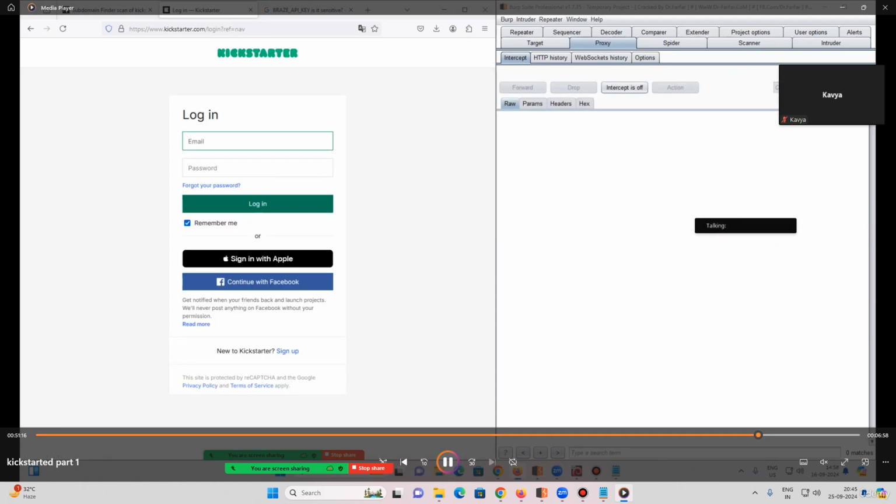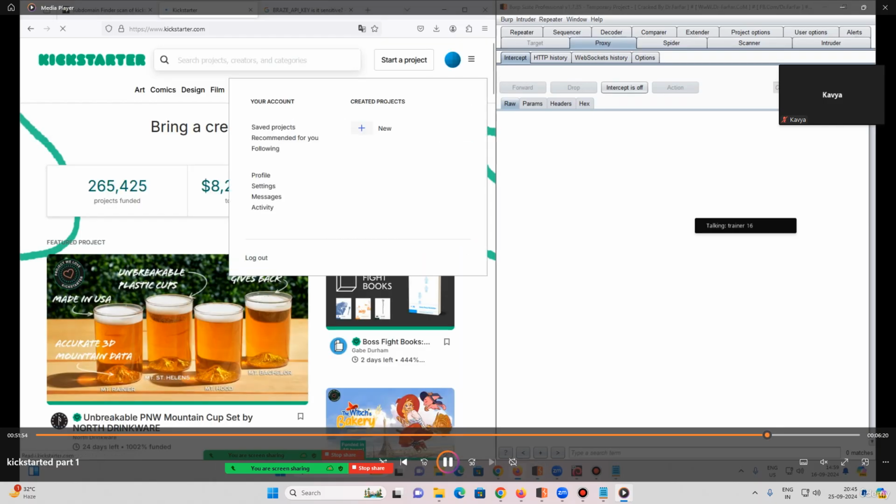I entered an email, right? I entered an email over here. After entering the mail, this is the wrong password which I have entered.